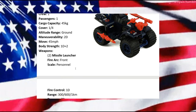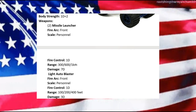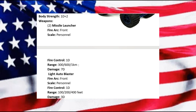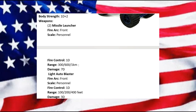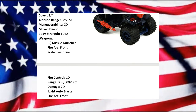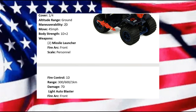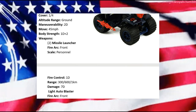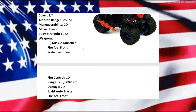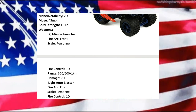I gave it the 2 missiles. Of course, they're forward facing, and I think I was judging that off of some of the other missiles that I had seen, and I gave it a 70 damage. Now, do keep in mind these are personnel scale. Being some smaller missiles, and actually it's kind of a unique design, especially seeing that it's pointed at both ends. But I figured it's just their flair of how they wanted to do it, not a big deal. But I'd give it a 70 for anti-personnel use.